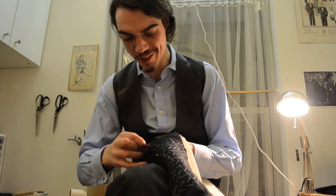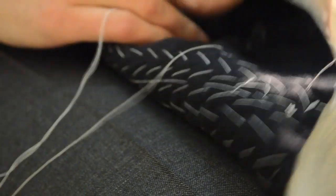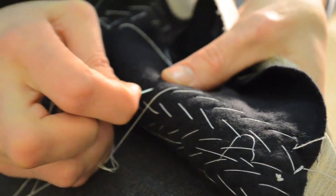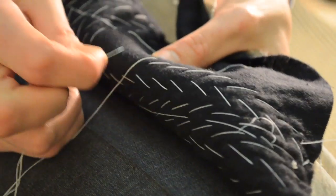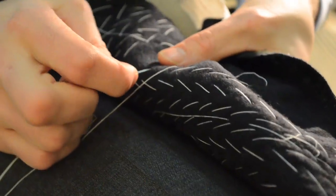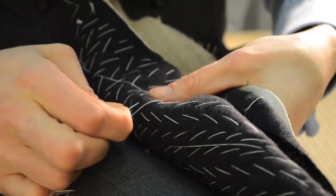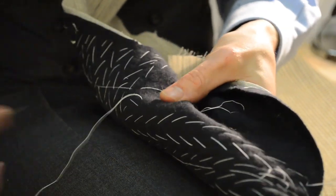You can see now why this is the apprentice's job. This is where you learn how to use a needle and thimble. I tend to put a lot of stitches into my canvas. As you can see, there's quite a few stitches in here. The difference when you look at a lot of bespoke handmade suits is to check how many hand stitches are in the canvas. It's a good one to look at. If you haven't got all that many in there, they haven't spent that much time on it, if any at all. Most people machine it now.